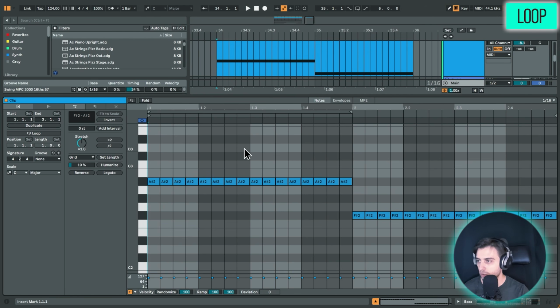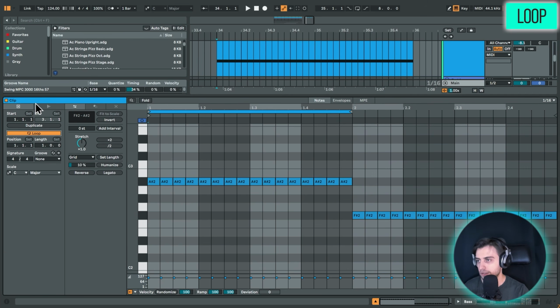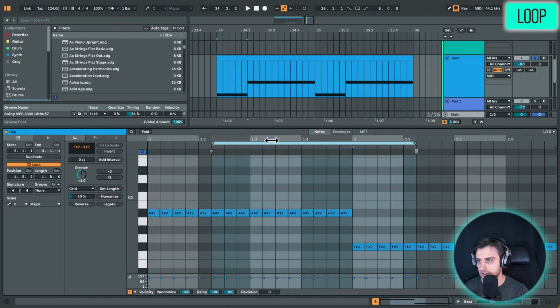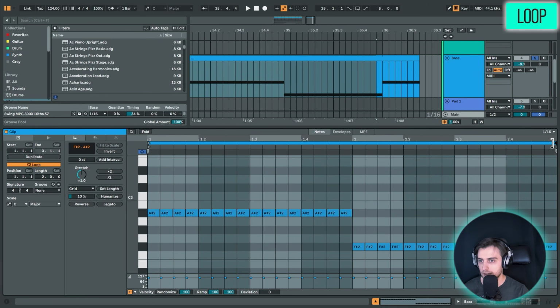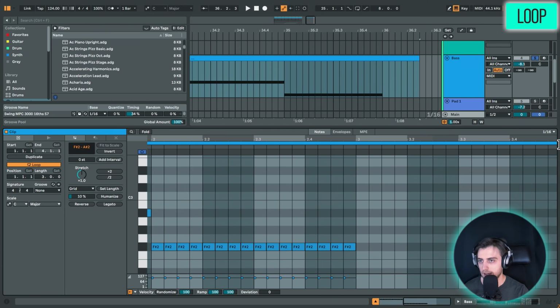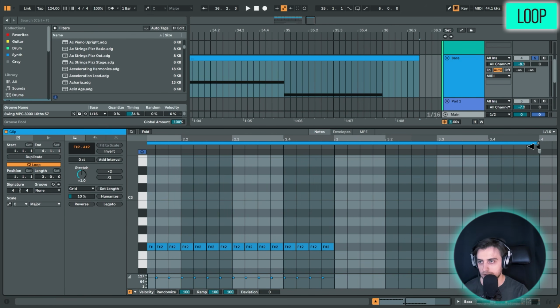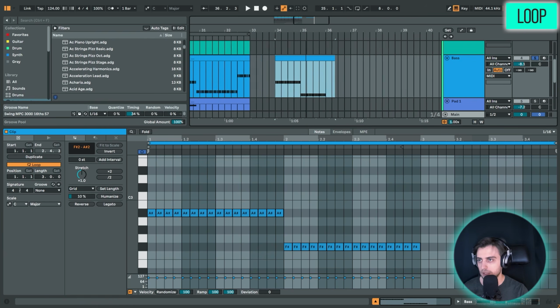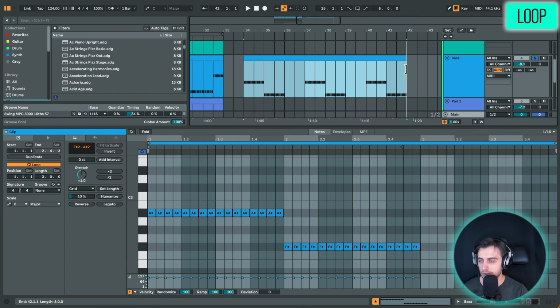But what if we wanted to loop a certain area? We can just enable loop, and we have something called a loop brace. Let me just show the clip once again. This loop brace allows you to loop only a certain section of the clip or the entire clip. So by default, when you drag, it also drags the end marker, but actually in the loop mode, the end marker doesn't change anything. As you can see, it's grayed out, but the start marker actually matters. So right now we have this kind of pattern that loops. So we have 3 bars, and then every 3 bars we repeat.